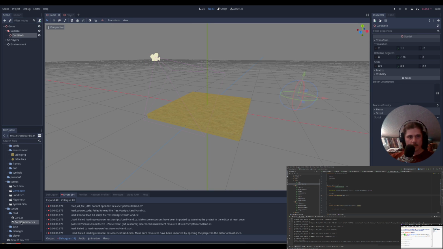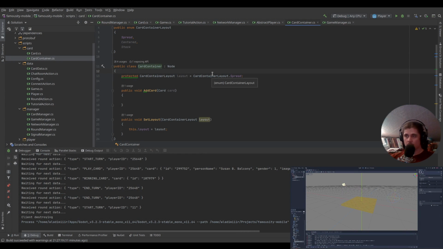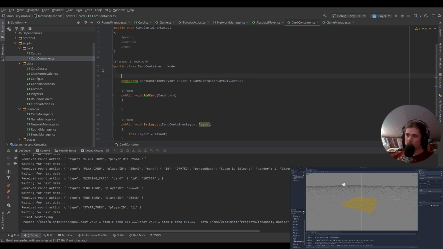So let's assign the script and let's do a card container here. The card container already has the layout stuff here.